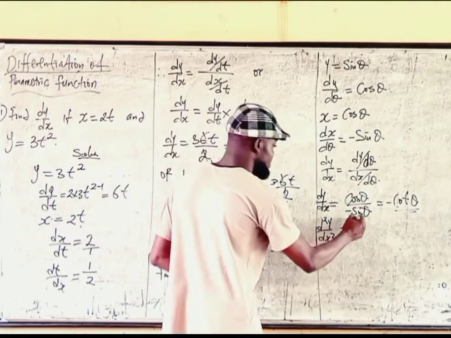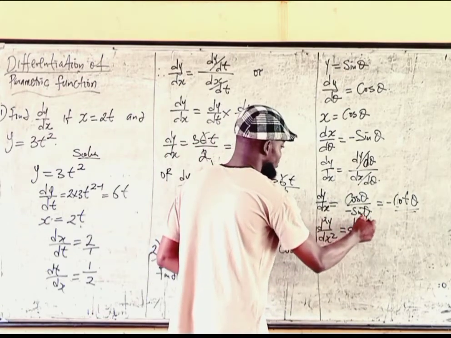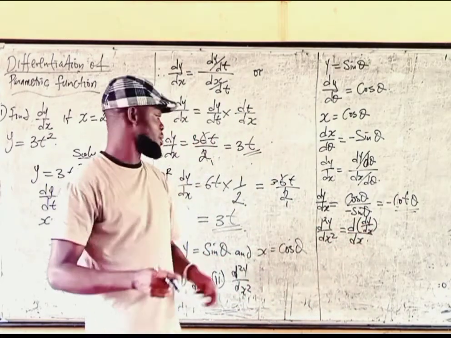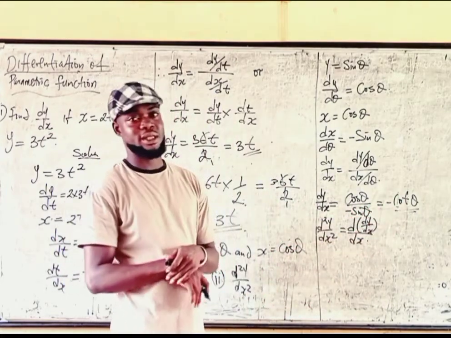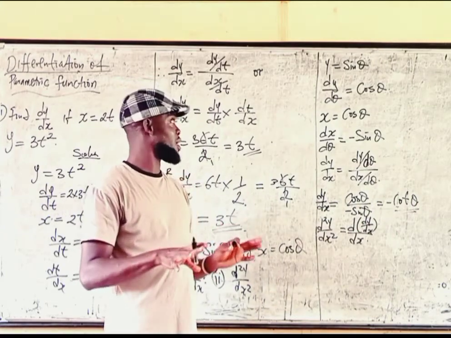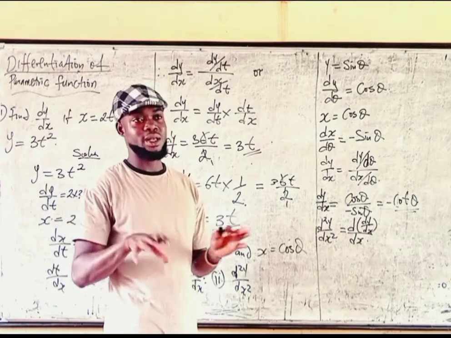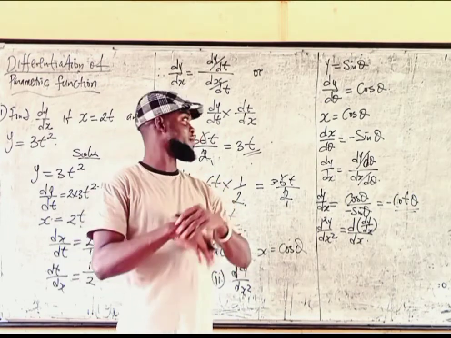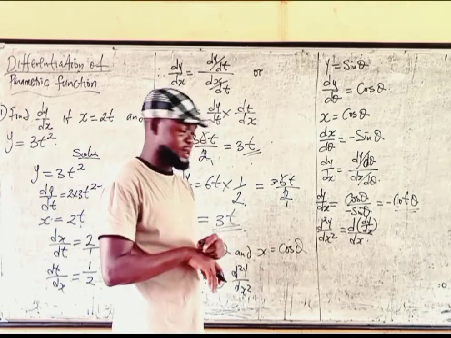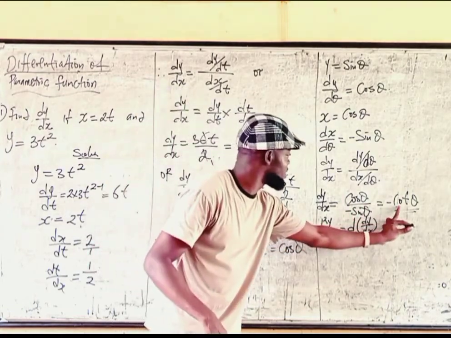The d squared y over dx squared means differentiate dy over dx with respect to x. That's the meaning, because we differentiate this with respect to x. So how are we going to do that? Look at how it's done. I'll give you a very good method to do it, so that it will be very lovely. You cannot simply say differentiating this.